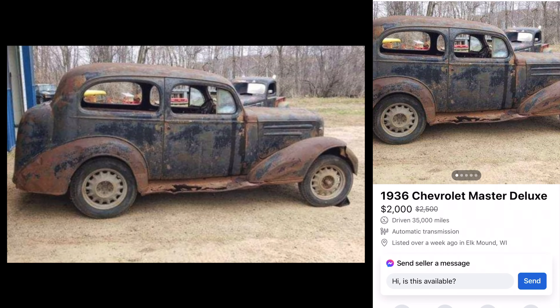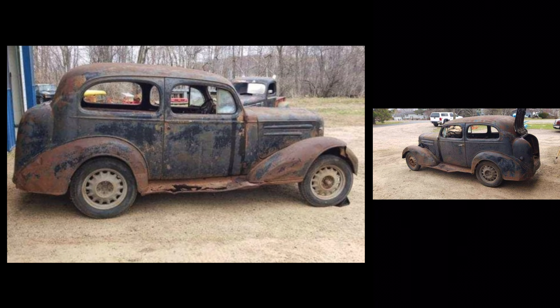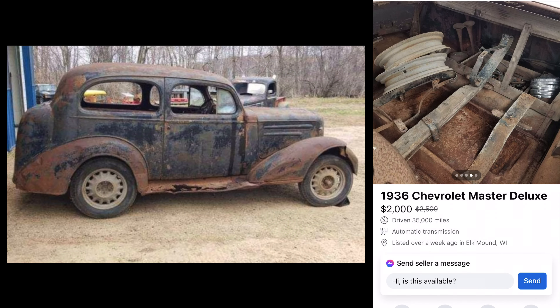36 Chevrolet Master Deluxe, $2,000, and it's a two-door. Man, look at that thing — that could be a sweet hot rod right there. Pretty solid overall, motor is all there, doors open nice. I think a guy could make something out of that. Throw your typical small-block Chevy in there. We got some bomber seats or something going on there — might want to have a little bit more than just the bomber seats. We're missing all kinds of flooring and parts in the back there. But not bad — two grand.